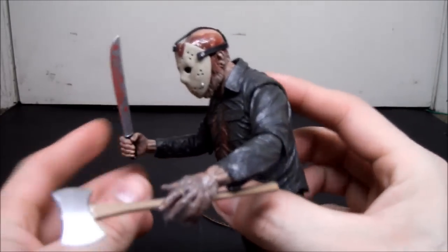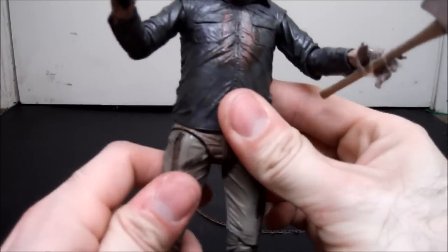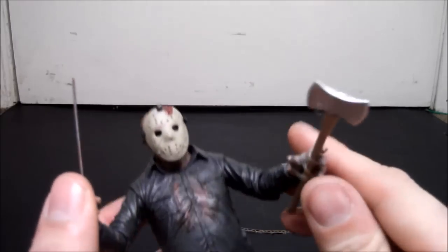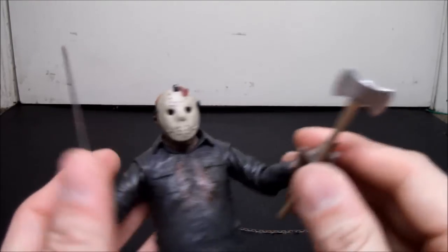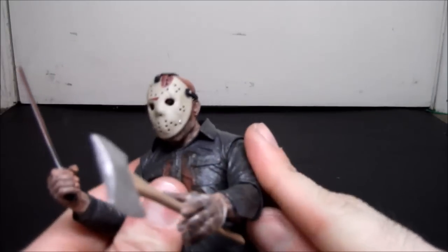It's crazy. He's got a fully articulated body as much as NECA can do without breaking up the sculpt. It's great. Machete and shield. Machete and axe. Pretty epic. It's awesome.